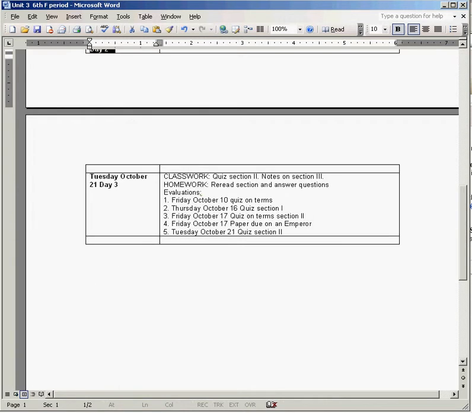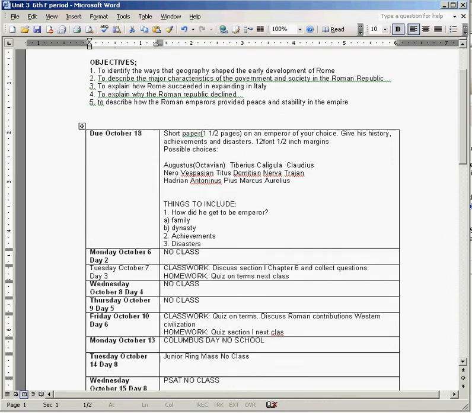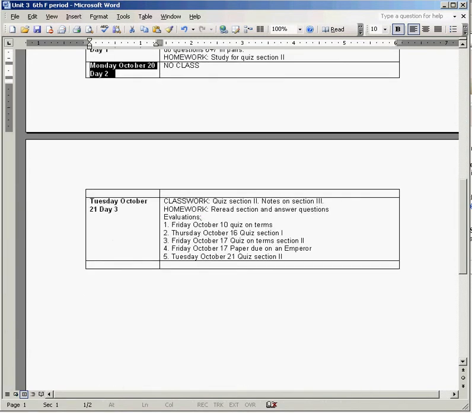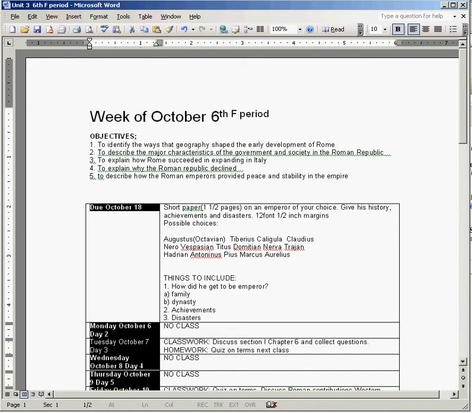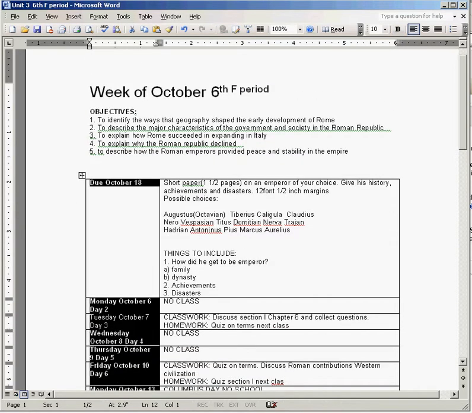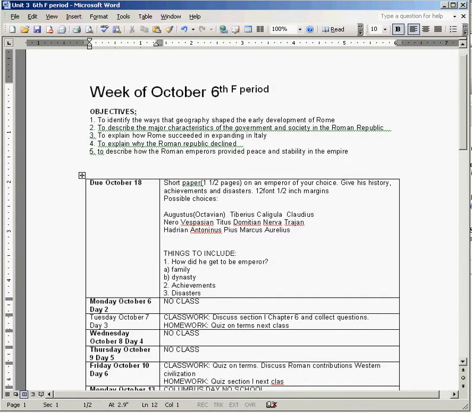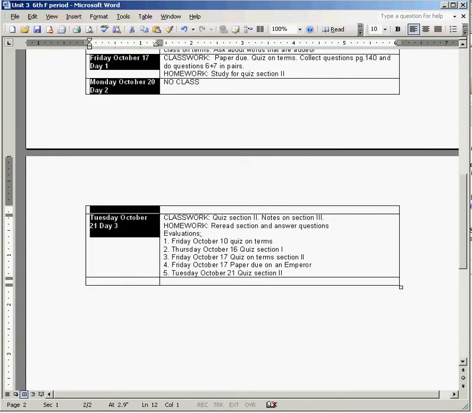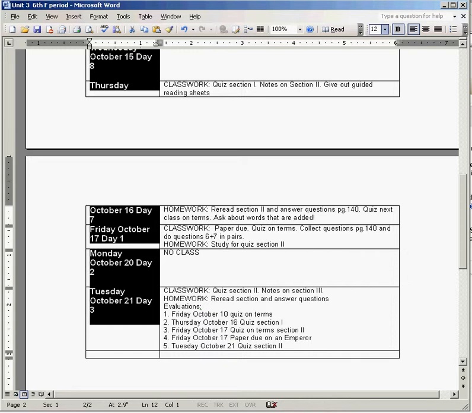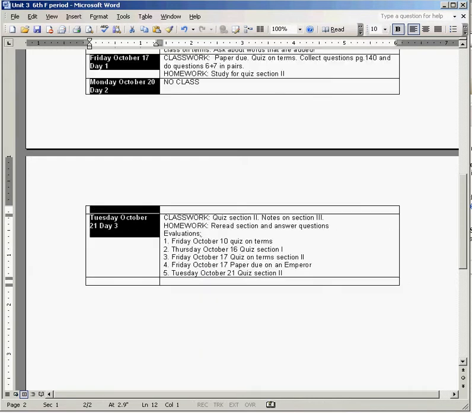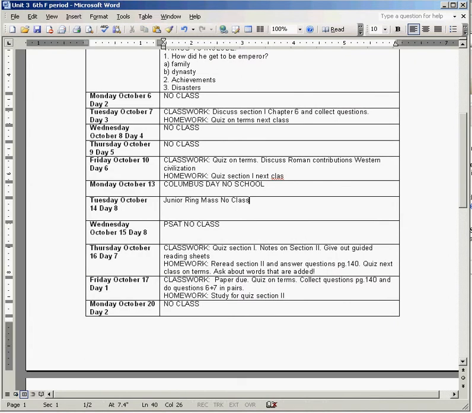Now, there's another thing I can do. I want you to notice, this first column should all be bold. And I want that whole first column to be bold. So what I do is click in front of the D in October 18th. I'm going to hold down the Shift key and drag down to the bottom, click at the end, and I can make it bold. I can actually make it a bigger font if I want, say size 12 font. Oh, that's too big, that looks terrible. Let's go to size 10 font instead. Alright, and you notice that now everything is lined up.